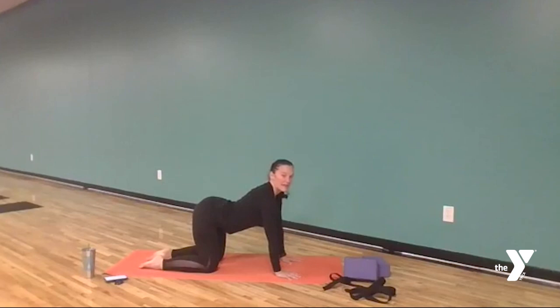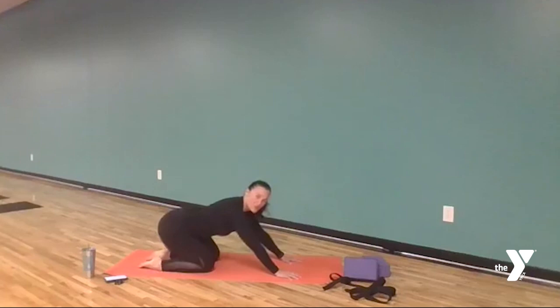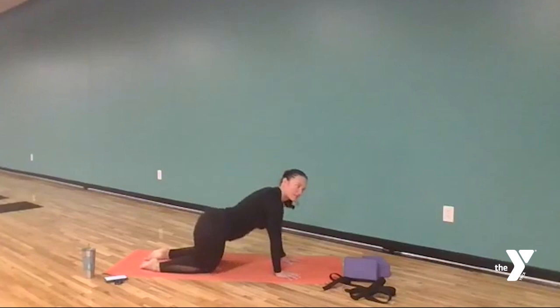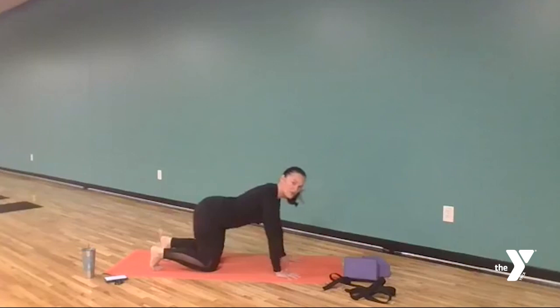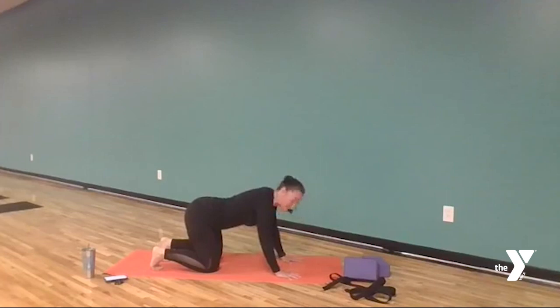This is where the practice can become your own right here. You can choose to continue to flow through cat and cow or change a little bit of your body's perspective of the posture and maybe draw circles with your hips. That always feels really nice, especially if you're a runner, just rocking your hips side to side. Maybe tuck the toes. We always do this posture with untucked toes. Maybe today you want to try a little cat and cow with a little bit of a tucked toe and see how that changes the perspective or the feel of that posture.